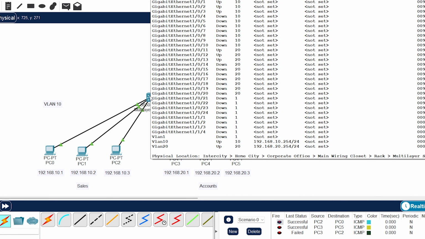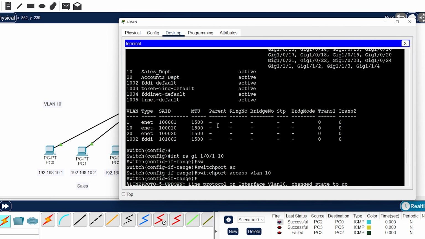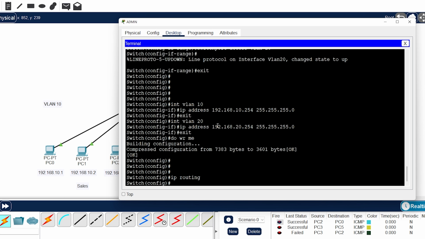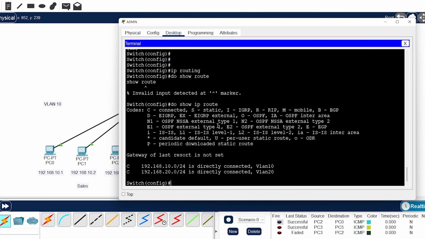If I just hover over this guy again, you can see that VLAN 10 has an IP address of 192.168.10, VLAN 20 192.168.20. Now what I need to do is type in a command called IP routing, and if I do a show IP route, you can see that 192.168.10 is directly connected via VLAN 10, and 192.168.20 is directly connected by VLAN 20.